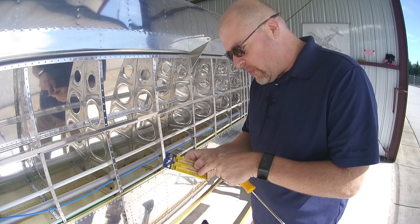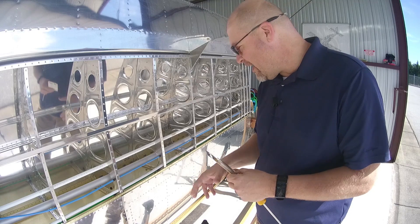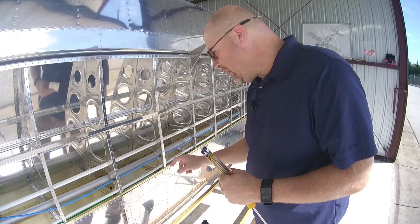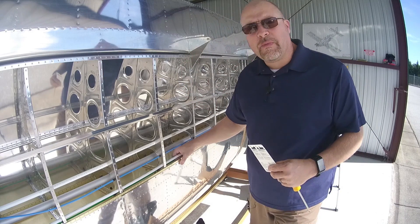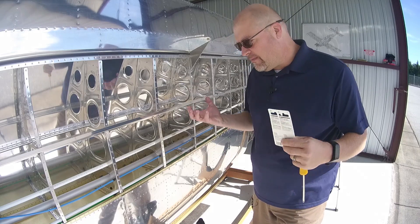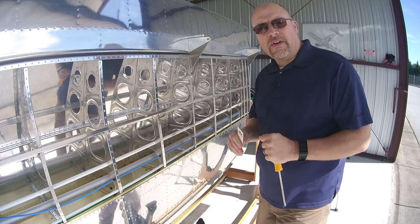I'm going to try using the smallest one and hopefully that will work, then step up to the slightly bigger one if I have to. If I have to actually drill these out, that's going to suck. Hopefully I don't, but you do what you got to do. If I do have to drill them out, I can always replace the nut plate since I have access to it. So it's not horrible, it's just unfortunate.